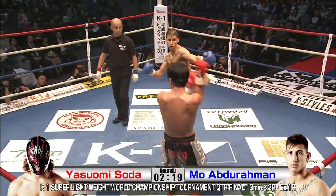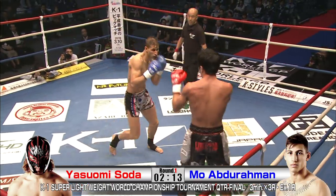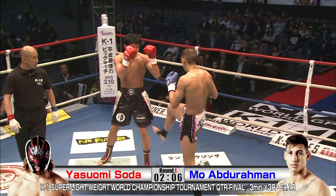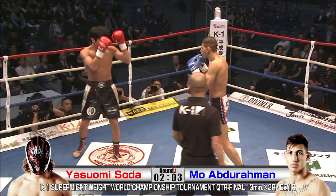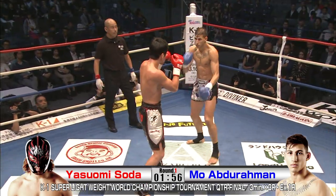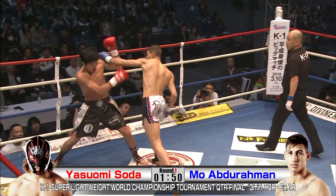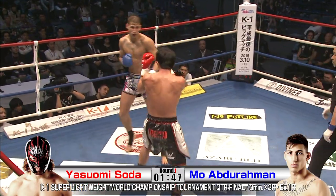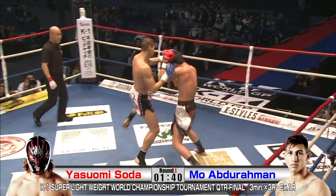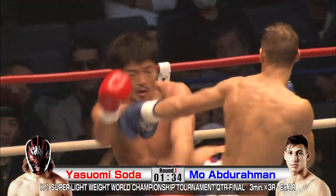When it shows his record, we've got 30 wins, 16 by way of knockout. So he's happy to finish in the distance. Tall fighter as well — 1.8 meters. Soda is keeping him on the move, using the ring to his advantage. Soda probably happy to weather the storm here. Really good defense — you'll notice he keeps his guard high, makes small adjustments with parries and blocks, and just stays out of range. He's watching all the time and making adjustments. Even if something looks like it lands well, it's probably not landing as well as you'd think. Soda is so good with his defense.